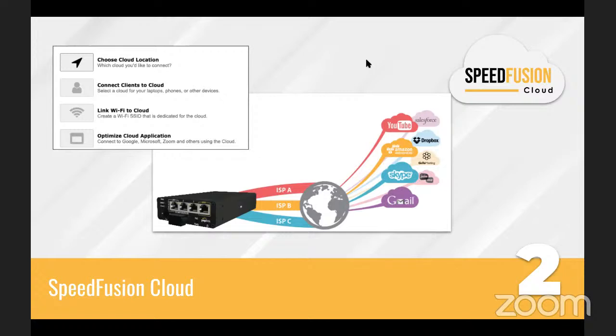Yeah, I mean, we see a lot of folks confuse load balancing with bonding. They say, oh, I'm bonded. And I'm like, well, no, you have two connections enabled, but what's really happening is some of your traffic's going out this connection and some of your traffic's going out that connection. The PepWave supports that natively if you don't enable SpeedFusion and you have a multi-modem device. But quite a few competitors and some stuff in the RV space sort of, I wouldn't say they market it directly, but they say, oh, this is a bonding device. And I'm like, well, it's really not. Your connection's using one or the other. Yes, you do have the ability to have more bandwidth across two, but it's not technically utilizing any redundancy.